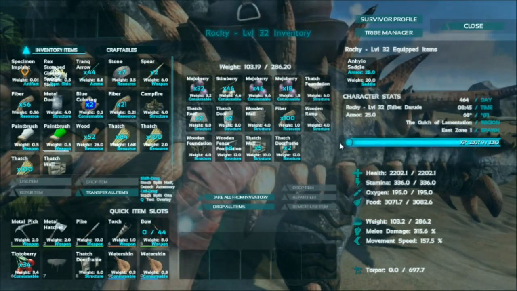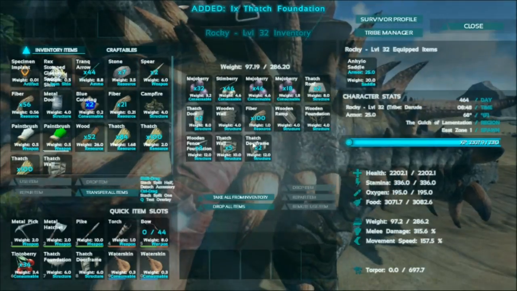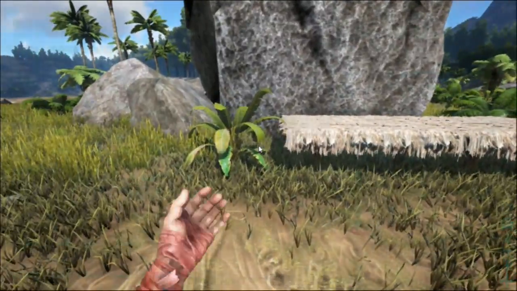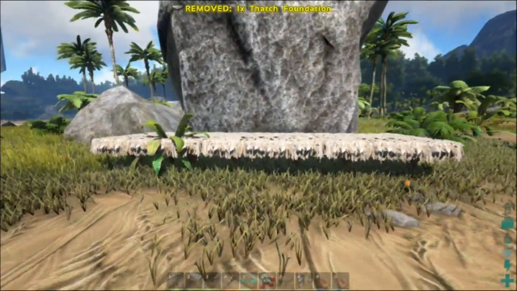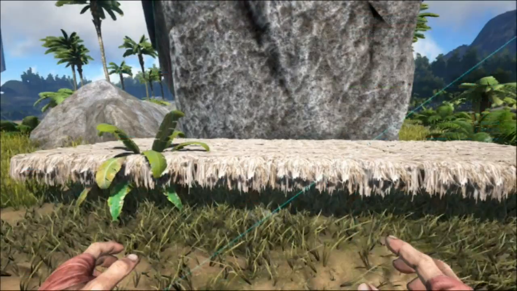So what do you have on you, my friend? I believe we have one more foundation here and a good amount of thatch walls, so that will help out. Let's go ahead and put another foundation down. So now we have a little bit of a decent sized house. This isn't too small, but you can of course just start with a 1x1 shack if you would like to. Now we're going to place some walls and door frames.